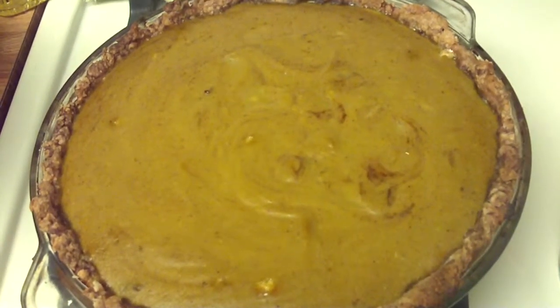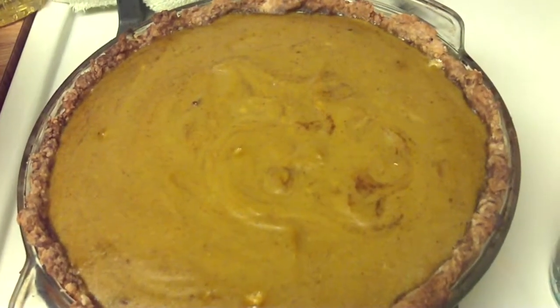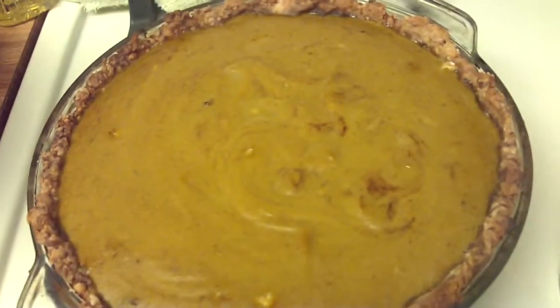I did all the same usual ingredients, I just made more of a crumbly crust this time. And the dark colors are the chocolate that are in the crust, so it caramelized a bit more as it baked.